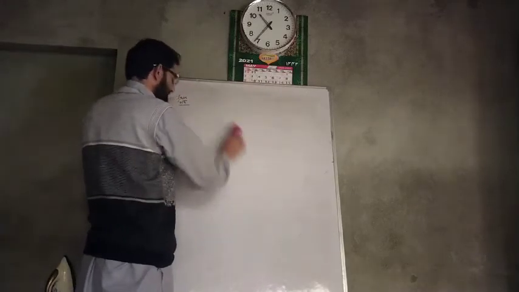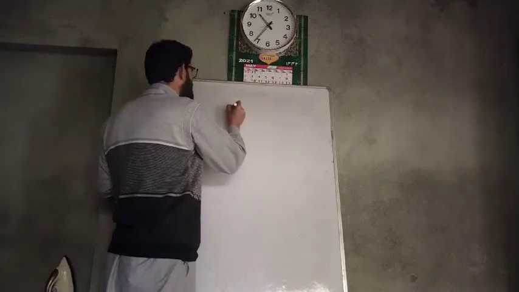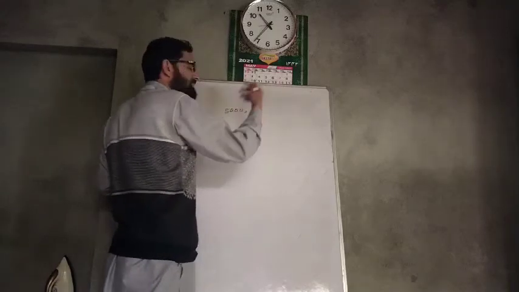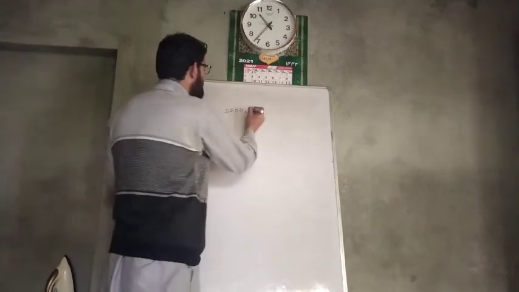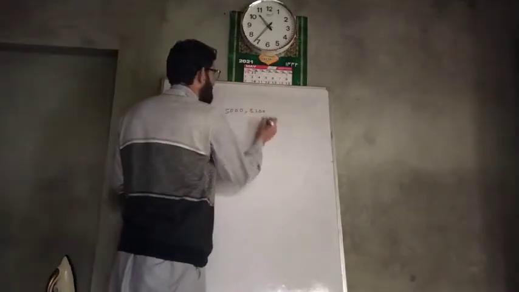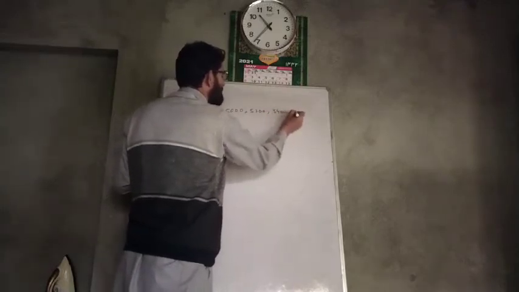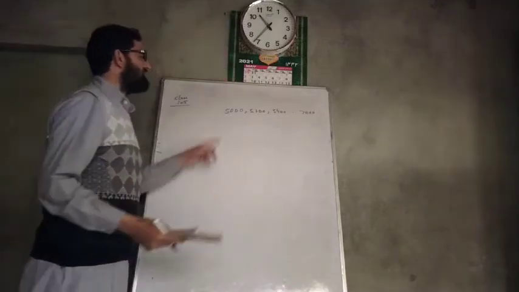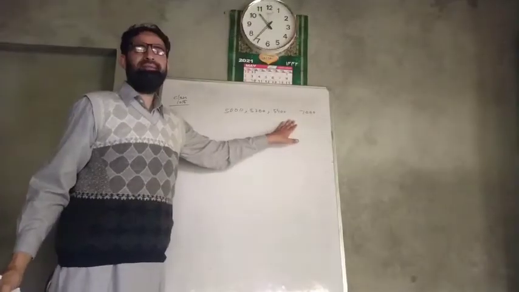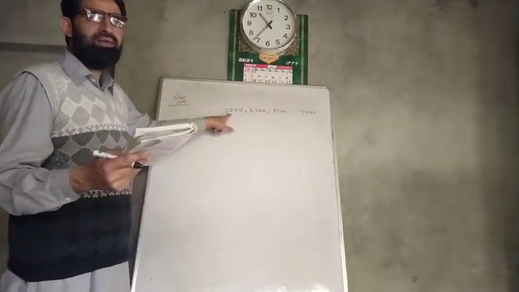So what will be the AP when he reaches 7,000? He starts with a salary of 5,000. Then after 1 year he receives an increment of 200. That will be 5200, and then it will be 5400, and so on. The last term is 7,000. In how many years will he reach 7,000? Now first his salary is 5,000.